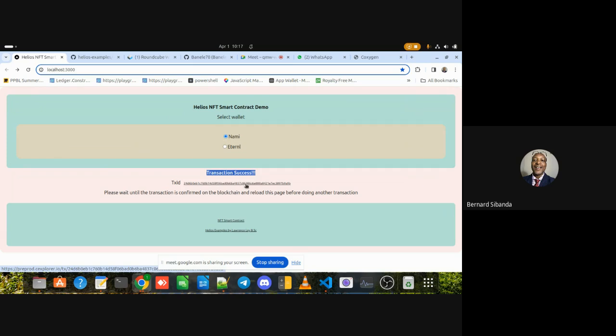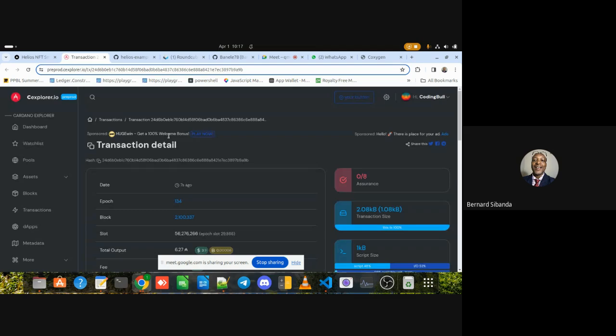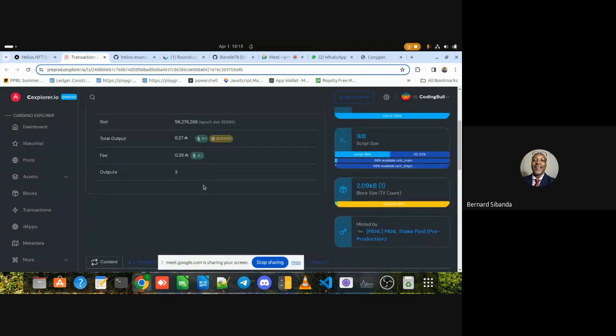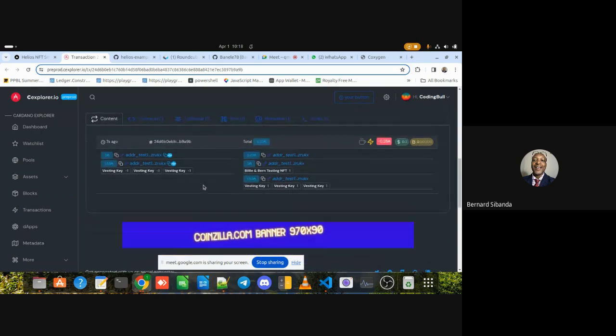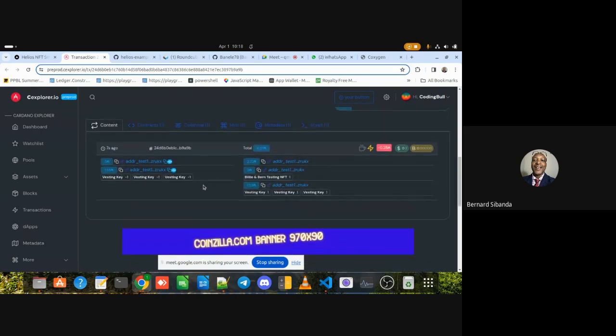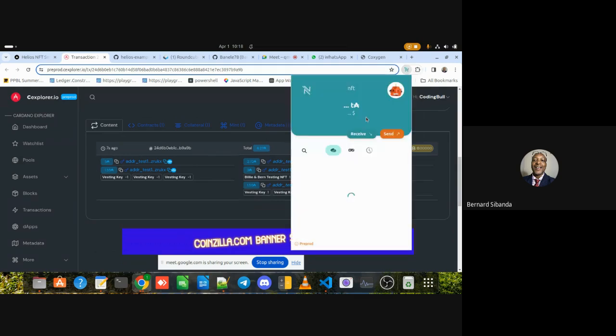So here now, when I click here, it actually opens the Explorer, and it took 7 seconds and it was immediately minted. Right. Let us look at it here. Took 7 seconds. That was pretty fast. Let's see here this side. Right. We've got 4 assets and NFT 1. Look at this. Blockchain is so interesting. Wow. Very interesting. And there it is.